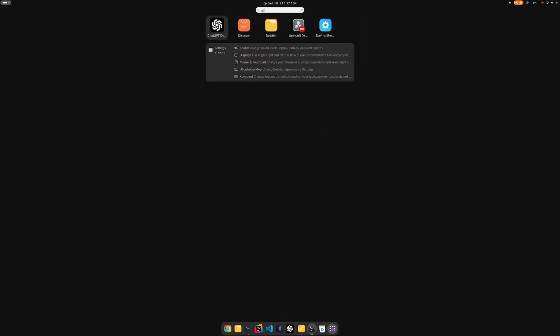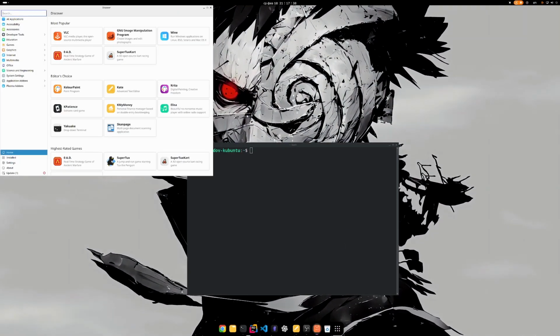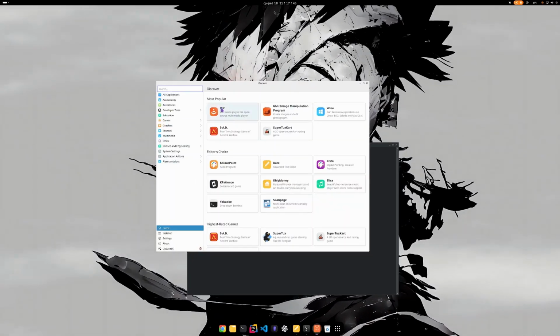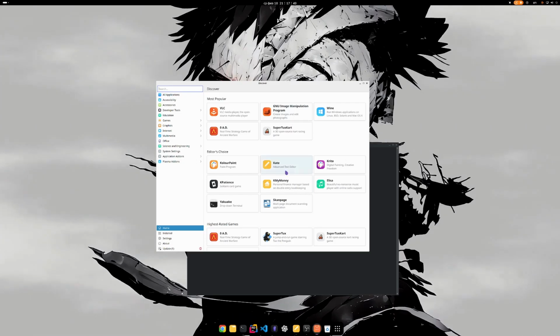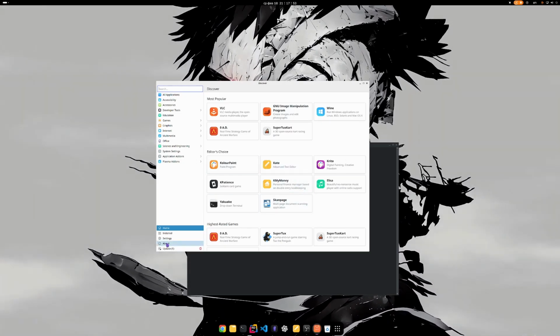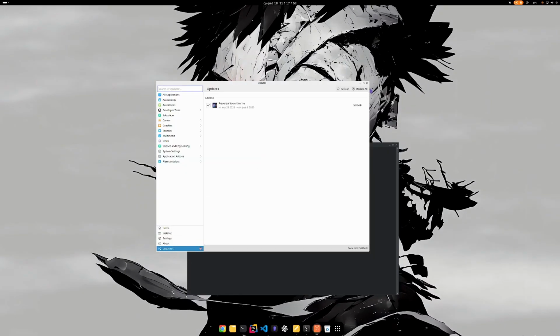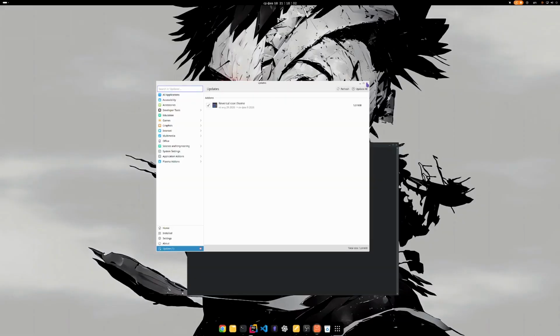The first one is using Discover. Discover is a software that comes installed with the operating system. Whatever you find here, in most situations it will be running fine because it's made specifically for your operating system. You can also update your applications that are already installed from here, and I would say that it's the best possible way to install them.